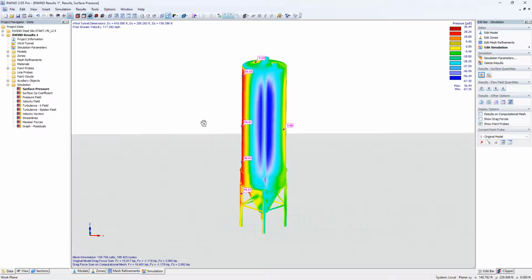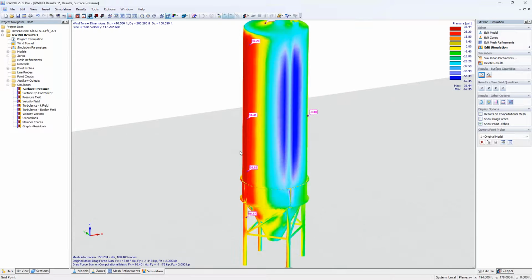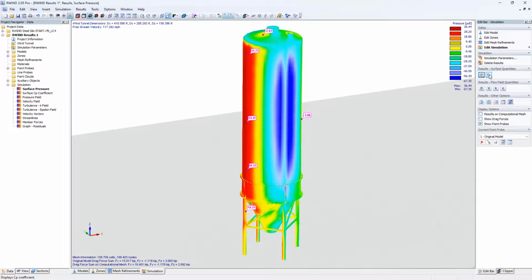You'll notice that when I set these point probes, they are now stationary. So this will allow me to view the pressures at particular points, or I can toggle to the pressure coefficients. Again, those magnitudes are going to change, but these point probes are always available within the model. We can turn them on or off with this checkbox shown over here on the right.